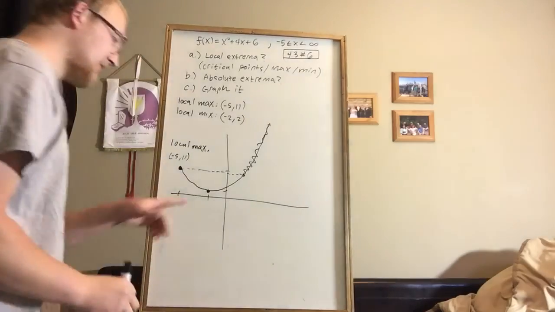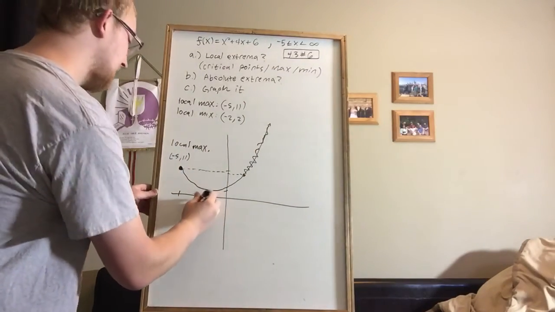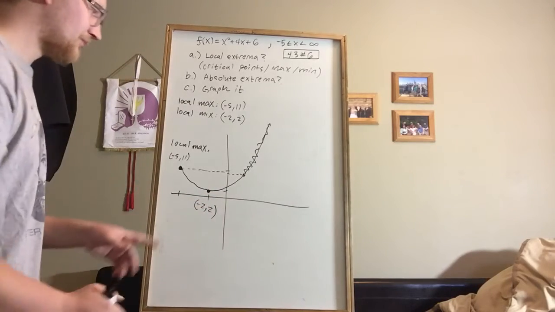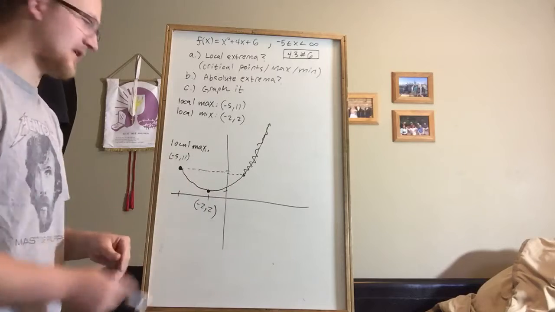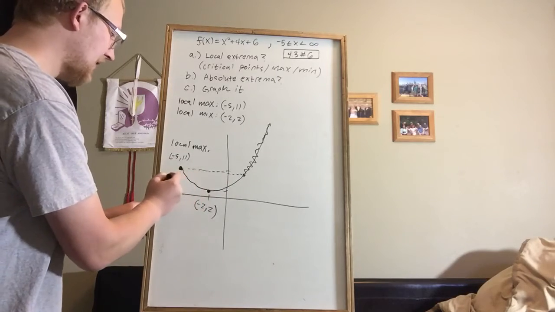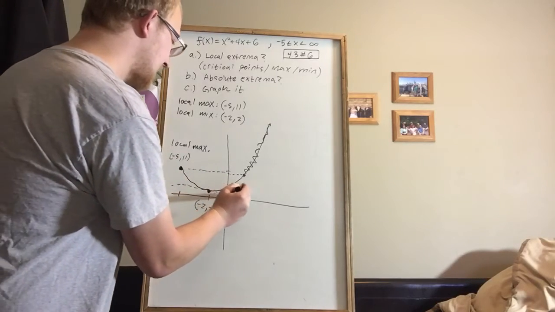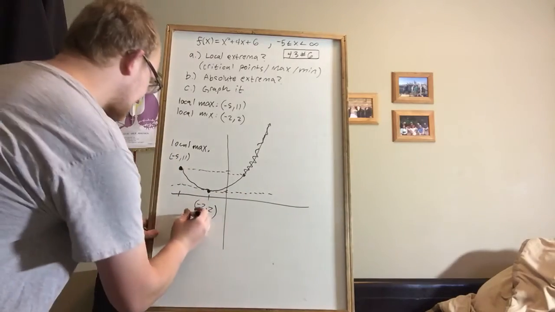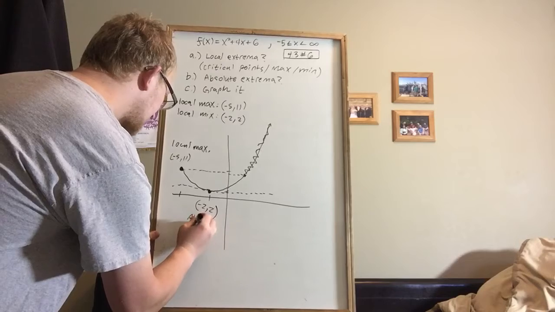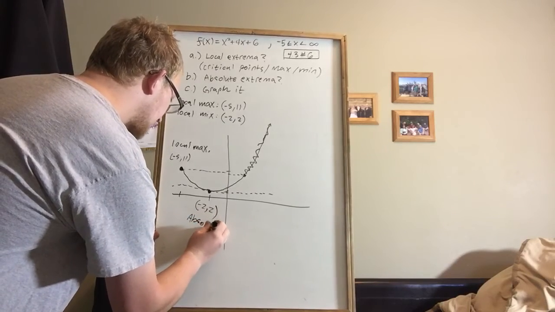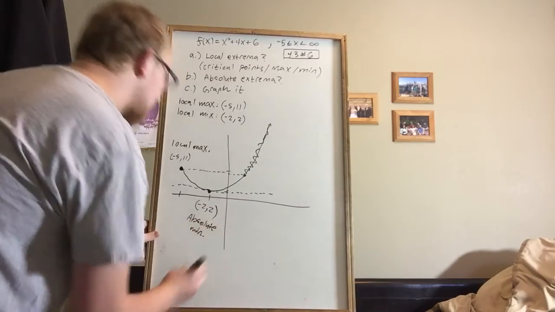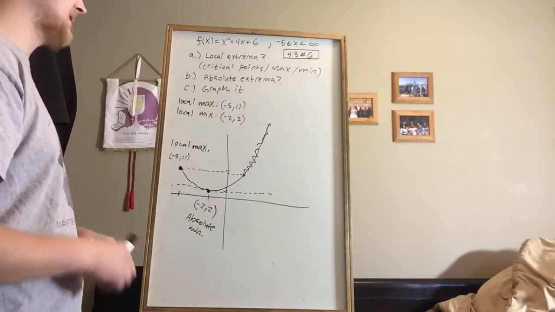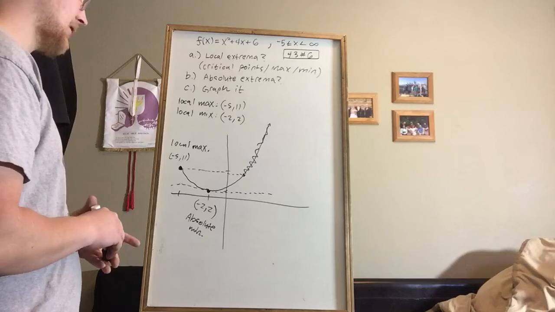max. But when we look at our minimum, which is at when x is minus 2 and y is 2, if we look everywhere else on the graph, there will be no point on this graph as low in the y direction as 2. So this is in fact an absolute minimum. And we kind of graphed it in solving this problem, so we'll say that we covered part C as well.